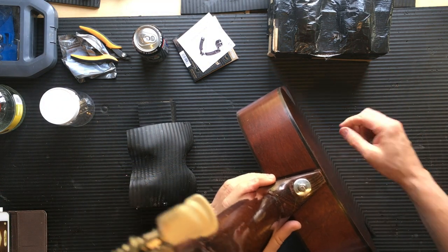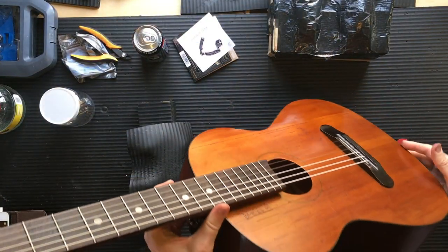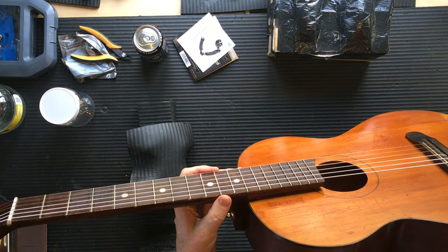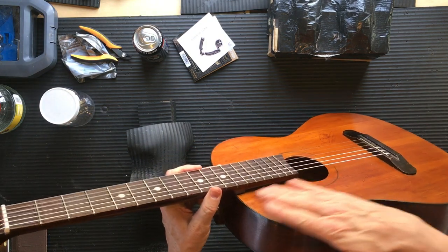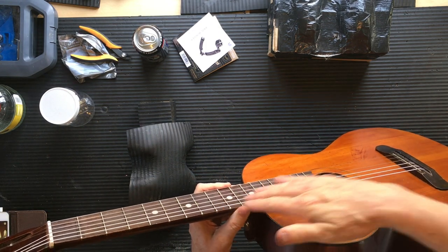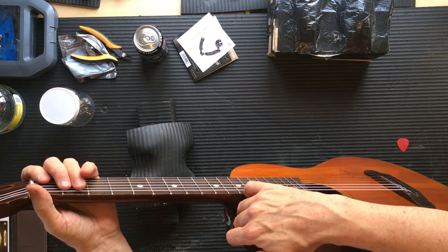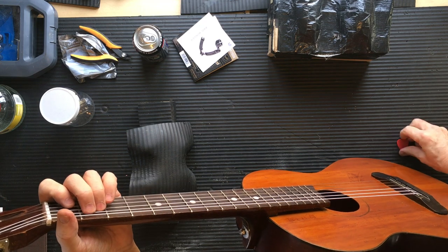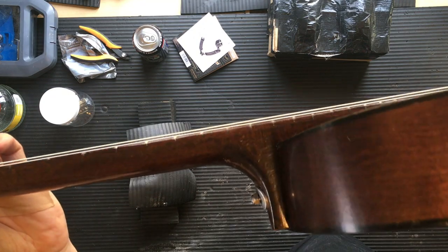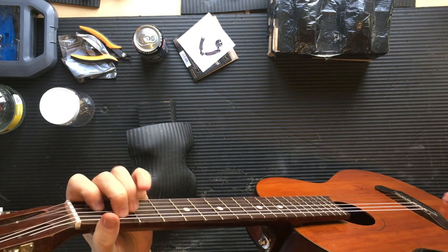It sounds okay, it looks okay, it plays okay. It's going to need adjusted a couple more times. The nut has all self-locking on the inside. The interesting thing will be to see over time - when I tightened the neck up the strings went completely flat, when I loosened them off it came back to the perfect. So if I pull that back hard now it'll go flat to the neck, but the string tension should always keep it about where I want it. The action is excellent at that end.